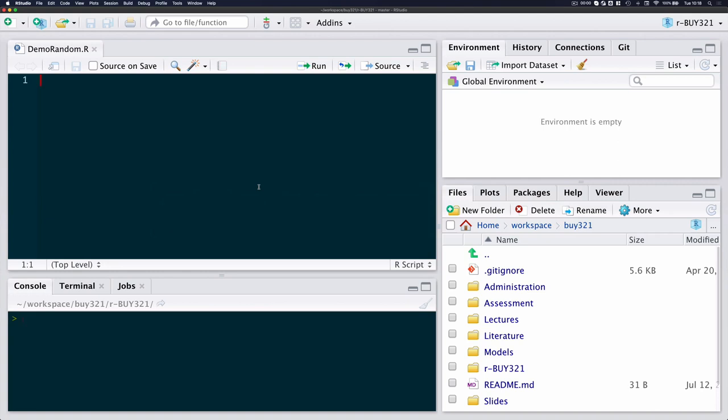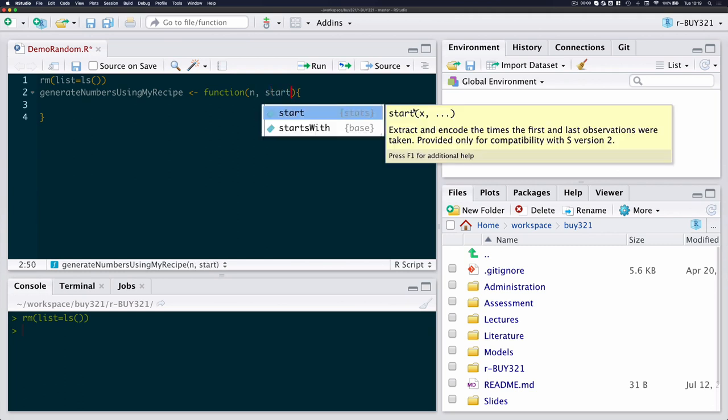So in R, I created a demo random script file, and I'm just going to clear my workspace to start off with. And the nice thing in R, you can write your own functions, and I'm going to call mine generate numbers using my recipe. And that will be a function. And this is typically the format. Now, you can provide your function with arguments. I'm going to give mine n, which is going to be compulsory, so I'm not giving it a default value, and that will be the number of values that my function will generate.